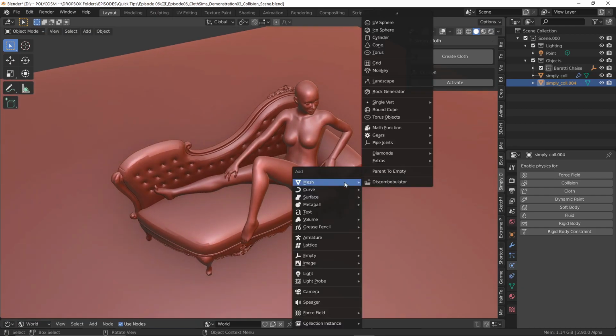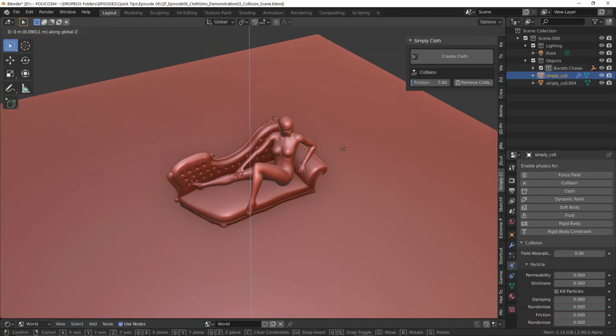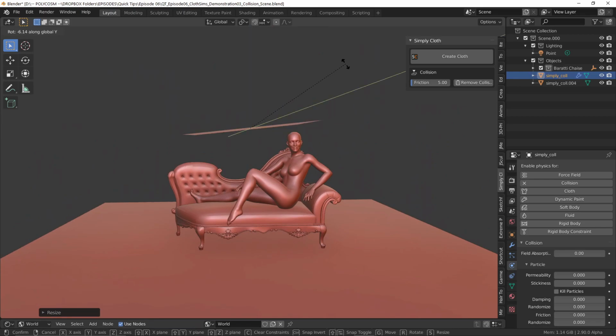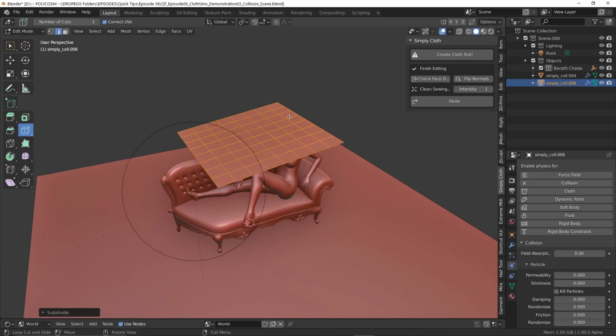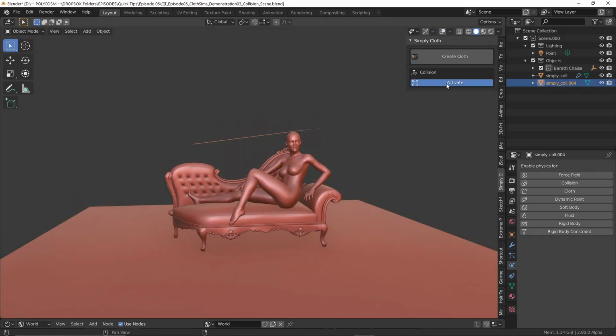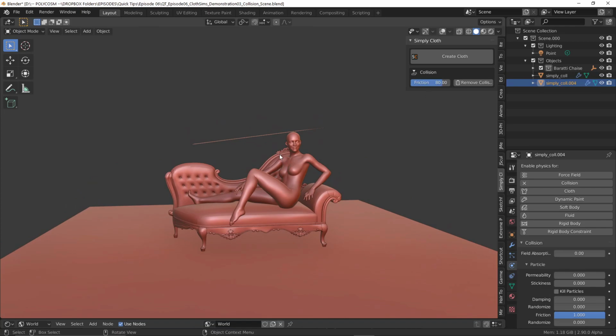We'll try out different presets to see what looks best. Let's set up a plane, subdivide it a bunch of times, and position it over the woman. We want both the chair and woman to act as collisions, and possibly the floor, so let's make them all collisionable, if that's even a word.